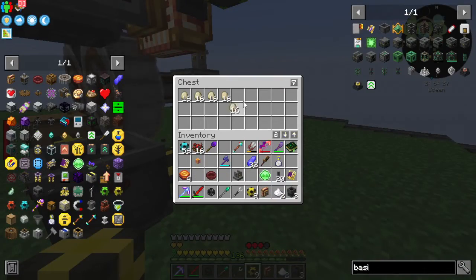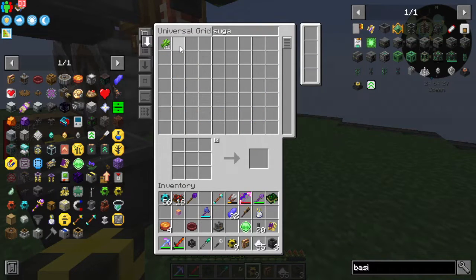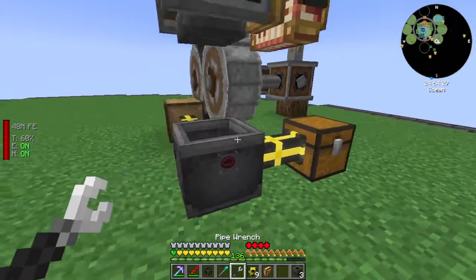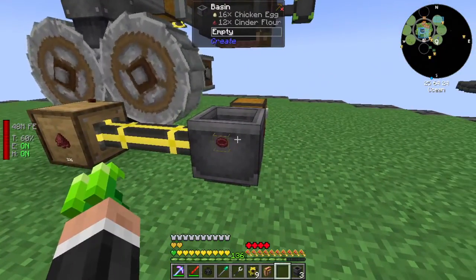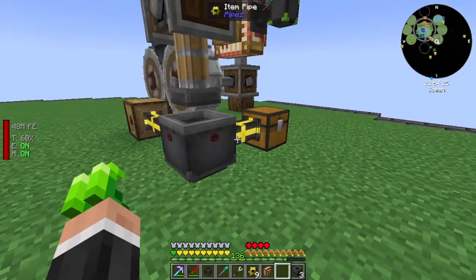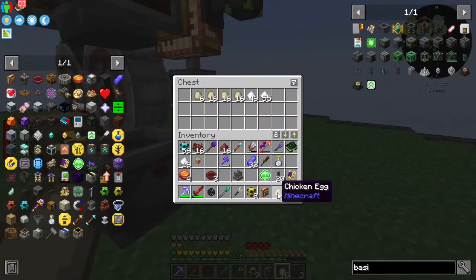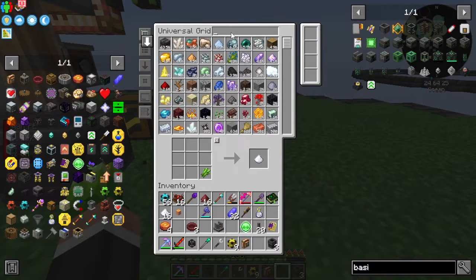So eggs. And then let's put some sugar in. I think this will work, but I don't actually know. Let's just put a stack in and a bit, why not? Whatever, just for now. Are we going to do the thing? Yes, it is doing the thing. And blaze cake is happening. Base, at least. Can I... No, I can't get that out. Oh, there we go. We did get that.